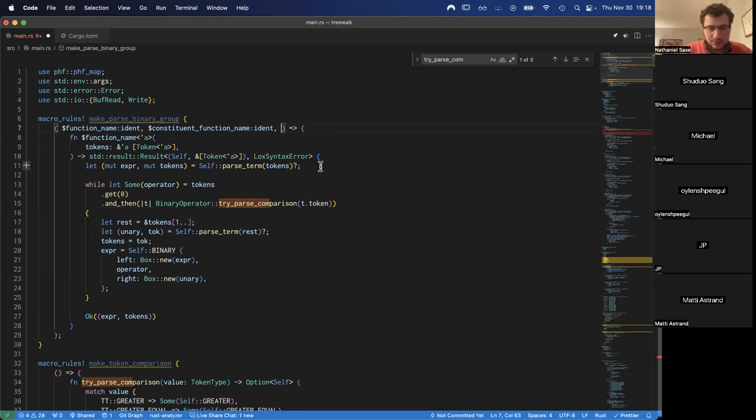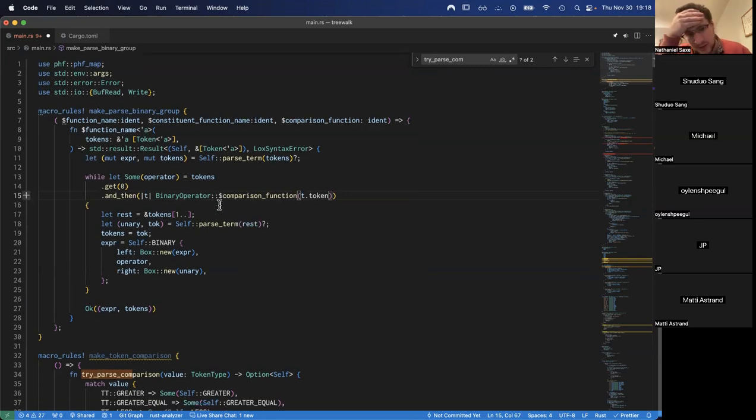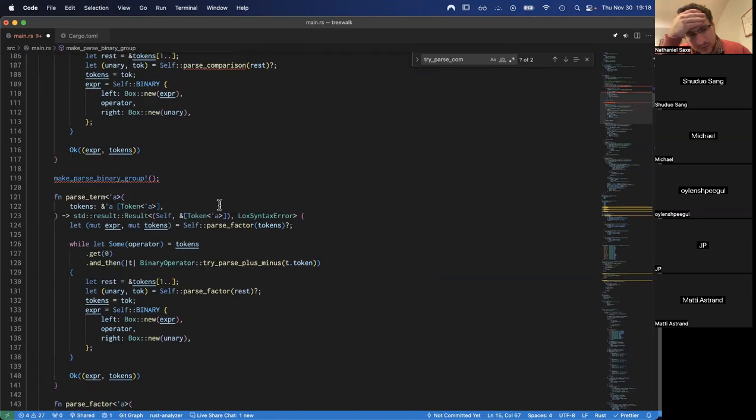So for now, let's just say comparison function. And I'll pass it in. Okay. And then I will put it under, does macro expansion order matter here?